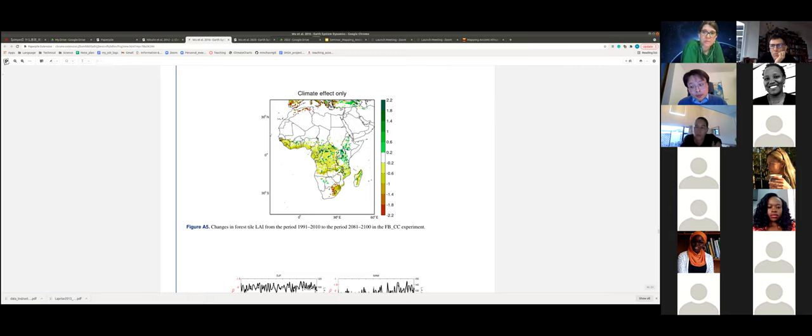And do the GCMs get a decent ENSO cycle? You can choose any kind of GCM. So yes, you can even use ERA-Interim to drive the model. Okay, so you use one that's got a good cycle.